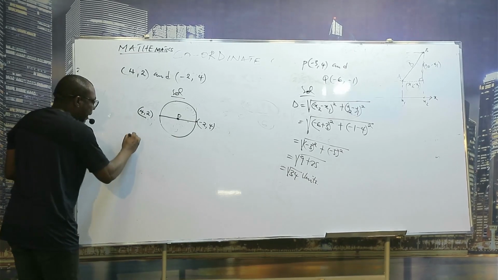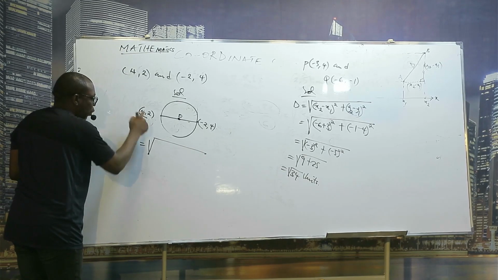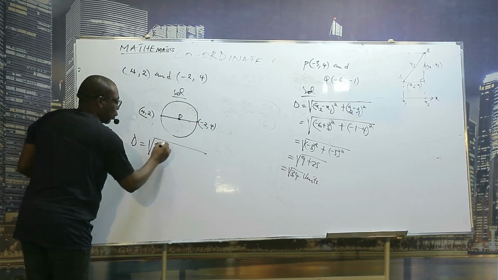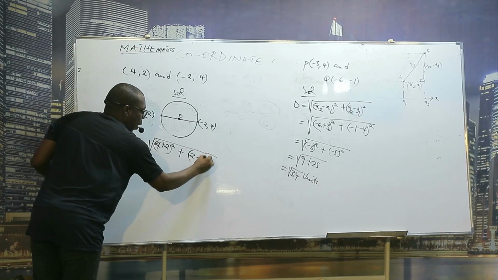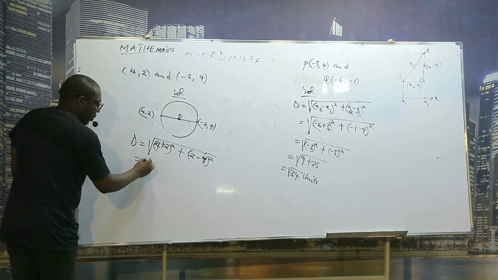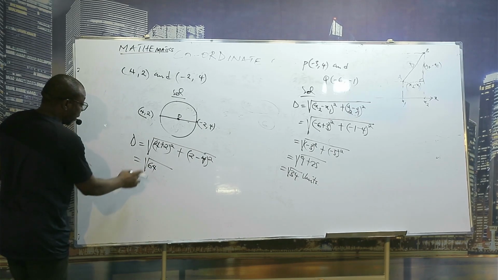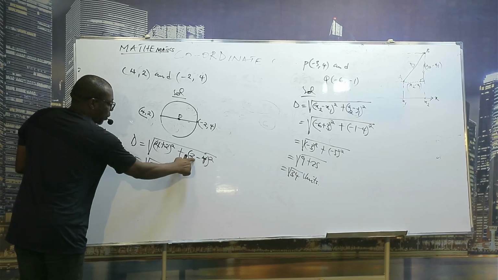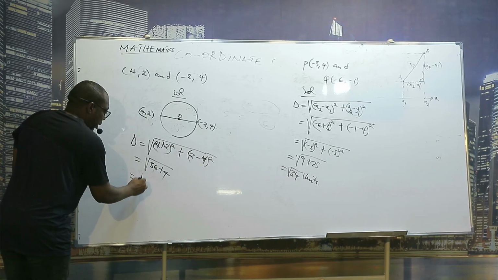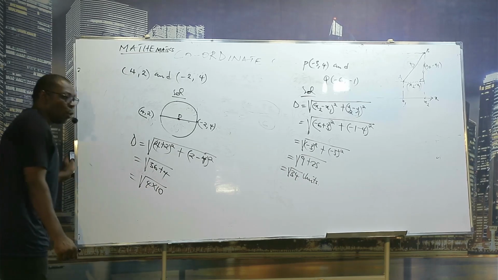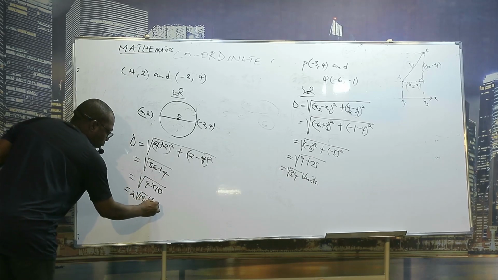So the diameter becomes, I'm using this one as my x2. So 4 minus, which is what? Minus 2, all squared, plus 2 minus 4, 2 minus 4, all what? Squared. So we move. This is 8, which is what now? 64. Is it 6? 36. Plus this one is how much? So it is the square root of 4 times 10. Pressing the calculator, which is 2 root 10. Everything in what? 2.